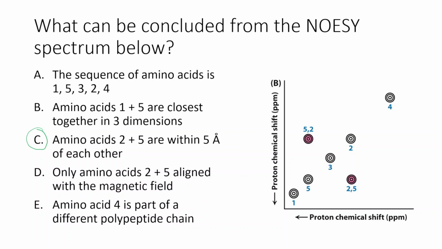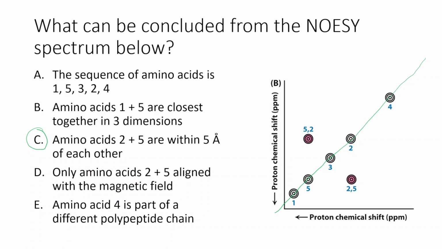Right, so which color dots tell you that? The white ones or the pink ones? Yeah, exactly. If you look at this diagonal line across our spectrum, that is telling you all the protons that you can detect in your protein. This is obviously an extremely simplified spectrum because we only have 5 protons in there. So it's a very tiny protein.